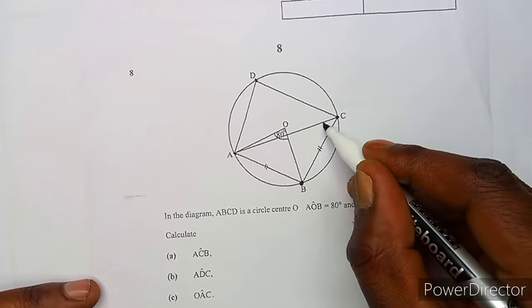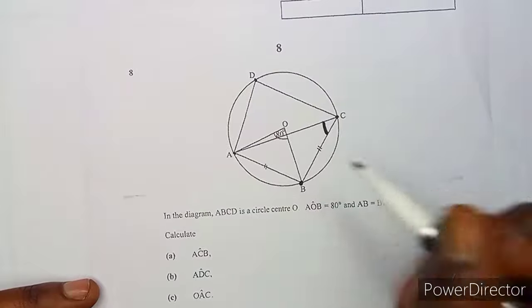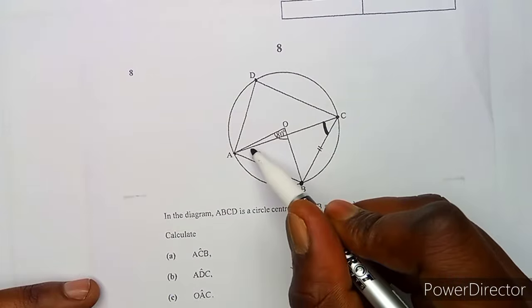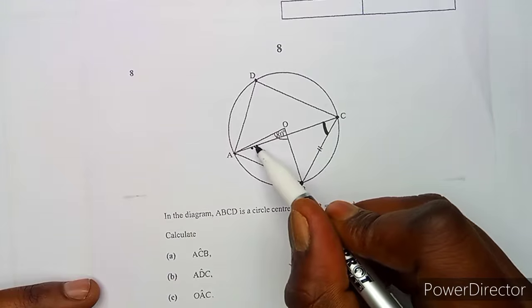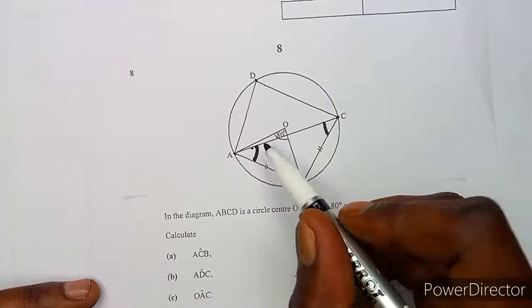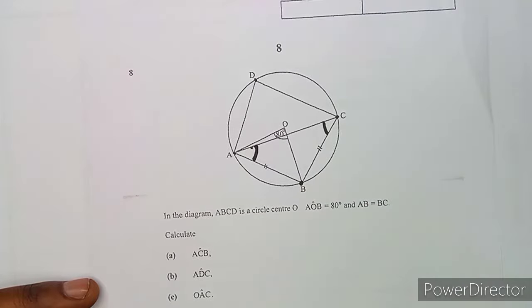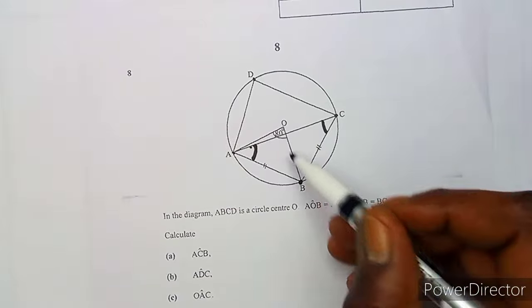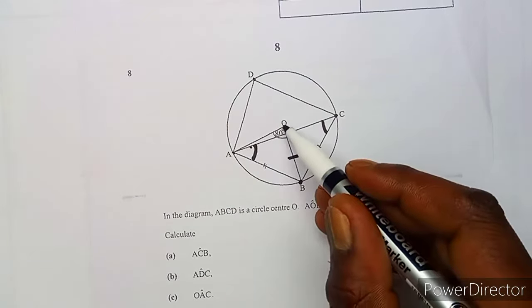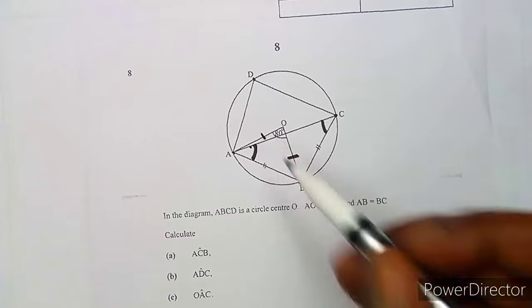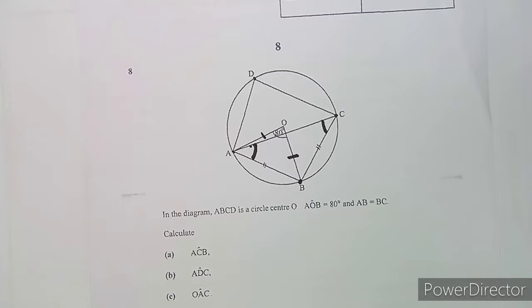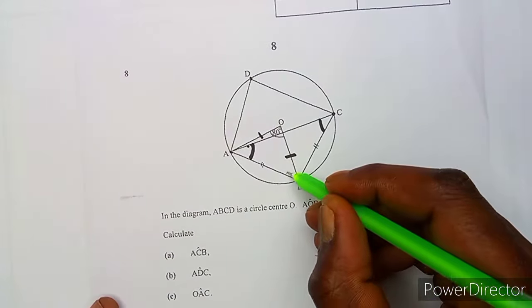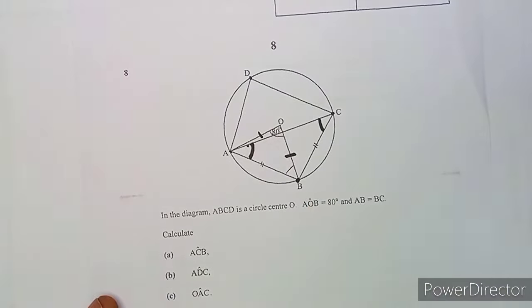So what it simply means is that these base angles are equal: this angle here at C and this angle here at A. Take note, this angle at A is inside triangle ABC. Note the other piece there is not included. These are the ones which are equal. All right, then the other thing, we know that from O to B is a radius, and from O to A is another radius. So base angles are equal for that particular triangle, which means we are referring to this angle now for this triangle.